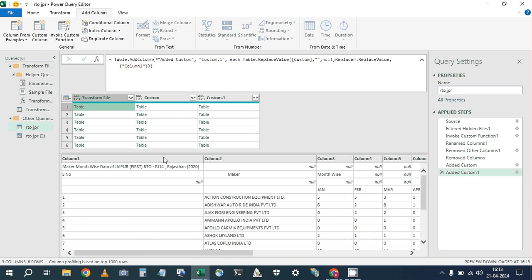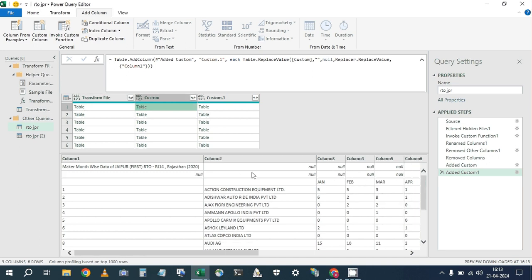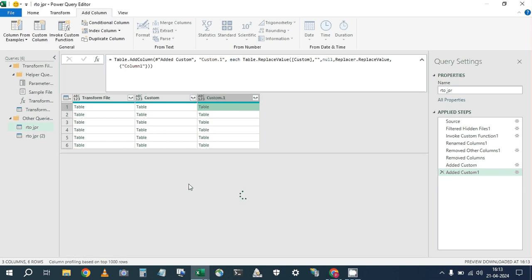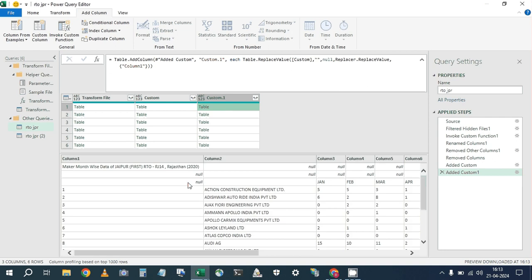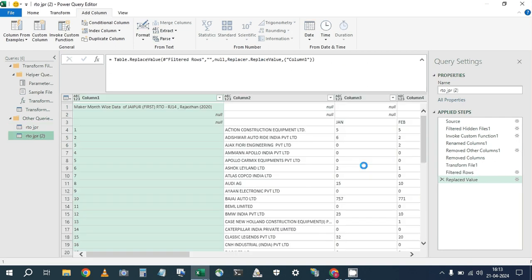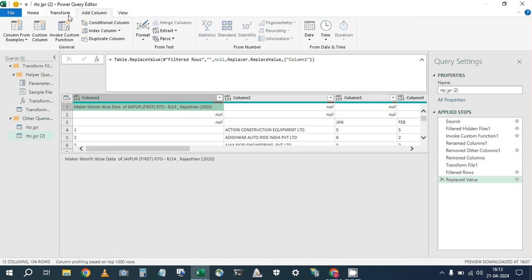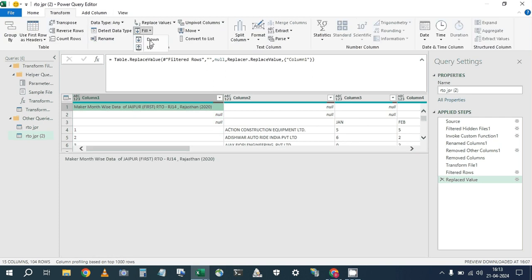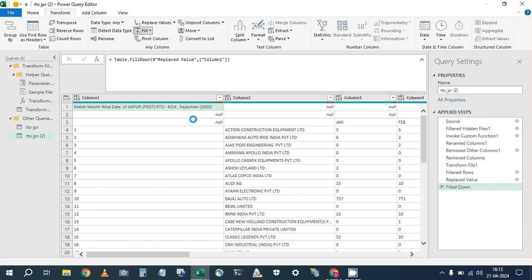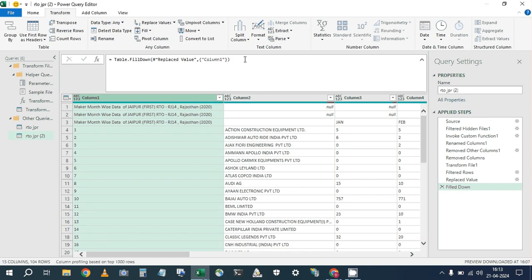Now my first table has a maker, my second table did not have a maker, now the third table has come to this null, and it is over this way. Now I come again to this one and go to transpose, go to fill, and it should be down.